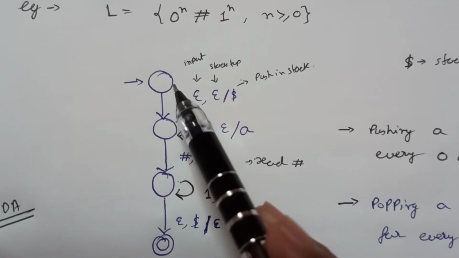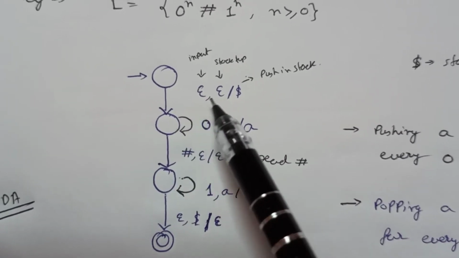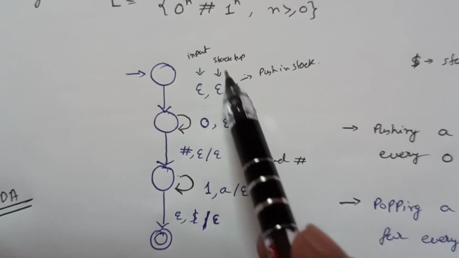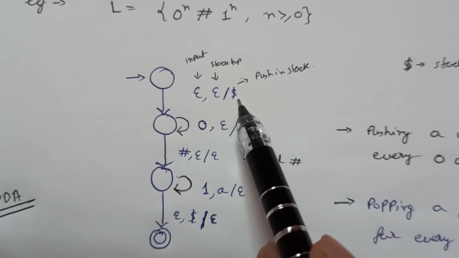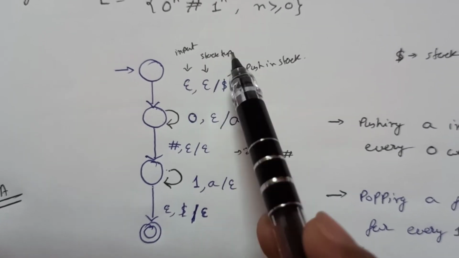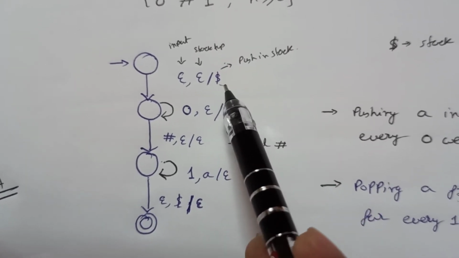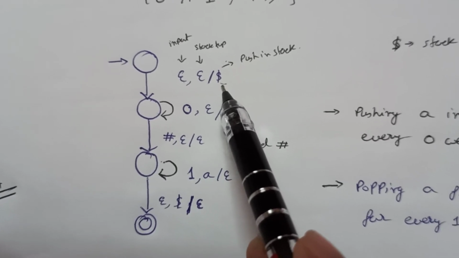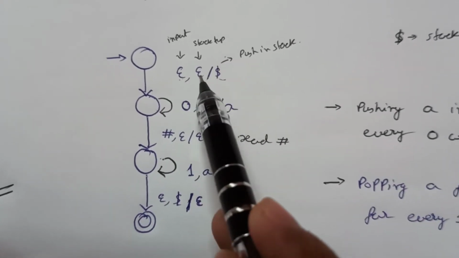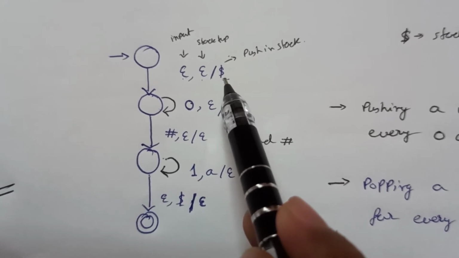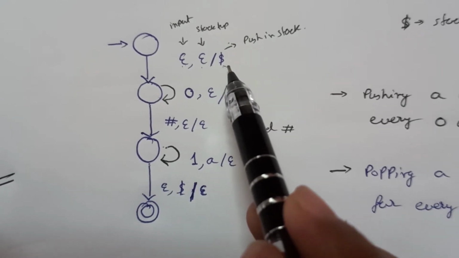So now this is our starting state or initial state, this arrow denotes it, and from this state we are going to another state through this transition. Here the transition function is null, null, and this is our stack symbol marking dollar. So our input alphabet is null, also our stack top is null, and we are pushing the marking dollar symbol in our stack. That's how we read it: this is our input symbol, this is our stack top, and this is what we are pushing inside the stack. So we are pushing just marking dollar in our stack, this will denote the end of stack.